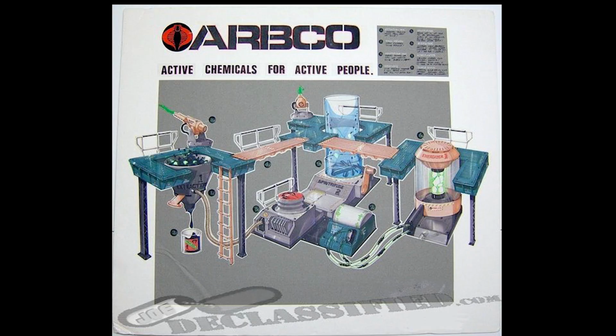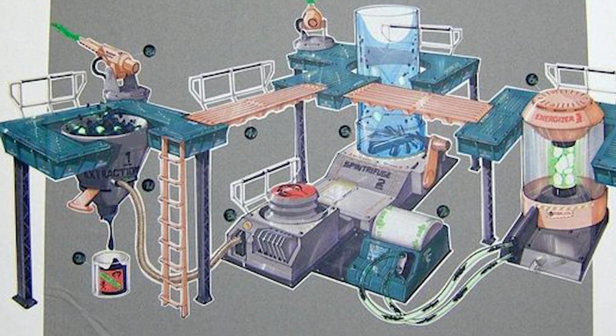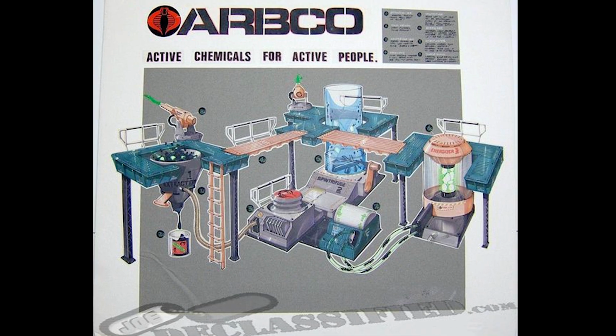The Arbco Refinery. You know this one so well that I definitely want to hear from you on this one. So this is active chemicals for active people. It's a great playset. It's so much fun. This concept was created by Bill Young. He was a vehicle designer at Hasbro. It's dated March 12th, 1990.